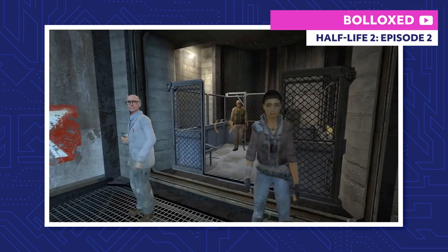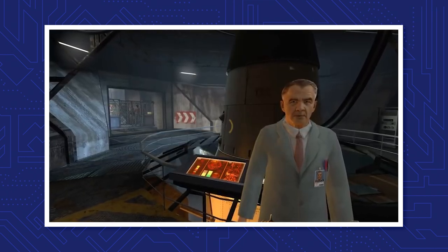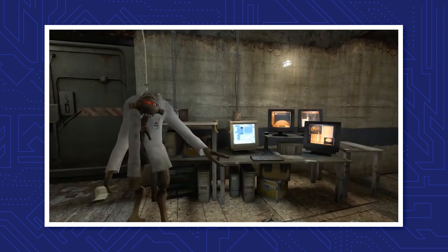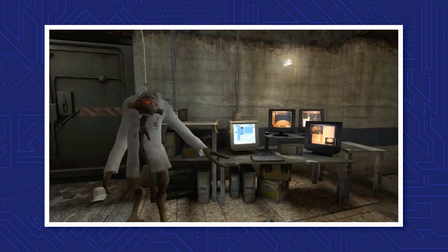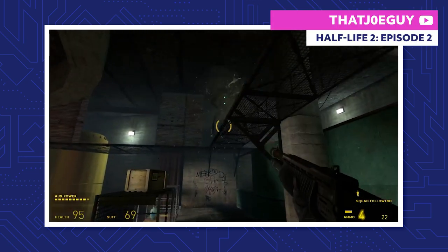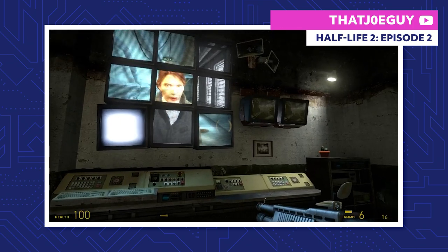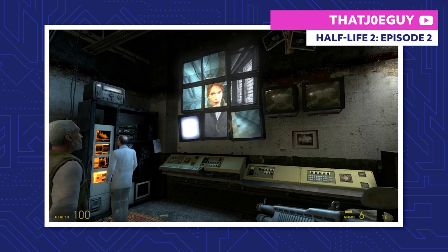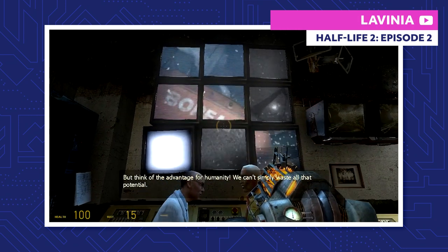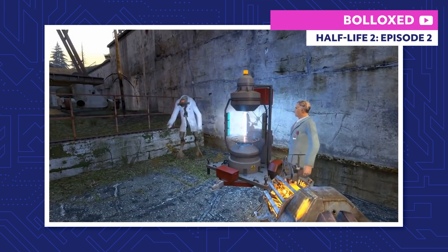But they don't have too much time to celebrate — they still need to shut down the Super Portal. The Resistance plans to launch a rocket into space that can interfere with the satellite Gordon launched two decades ago during the Black Mesa Incident. With the information in Alyx's data packet, these devices should be able to shut down the Super Portal. While Kleiner and Eli decode the data Alyx stole from the Citadel, the Combine launch an attack on the base, which Gordon helps defend. After they all regroup, they uncover that Dr. Mossman was talking about Borealis — an Aperture Science ship that contains mysterious, powerful research projects. Dr. Mossman knows how to find it, but the Combine are close to catching her, so Gordon and Alyx set out to save her before the Combine can find out what she knows.